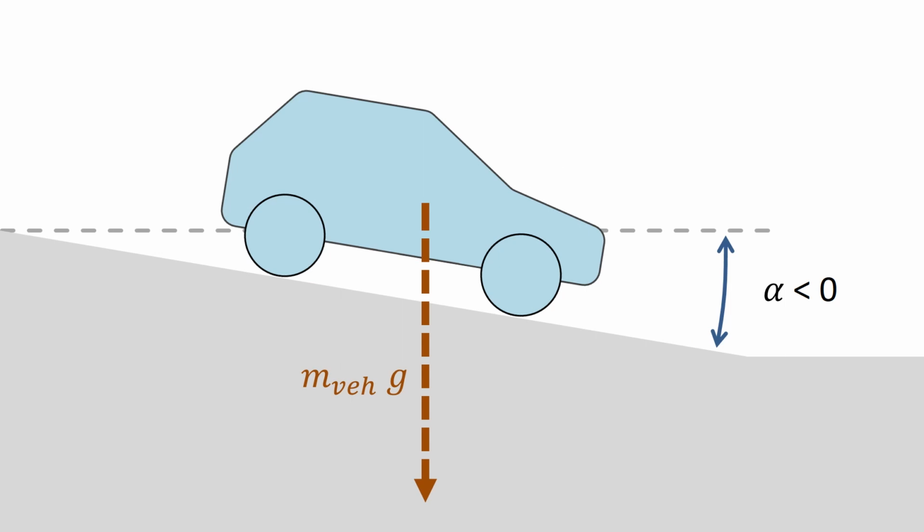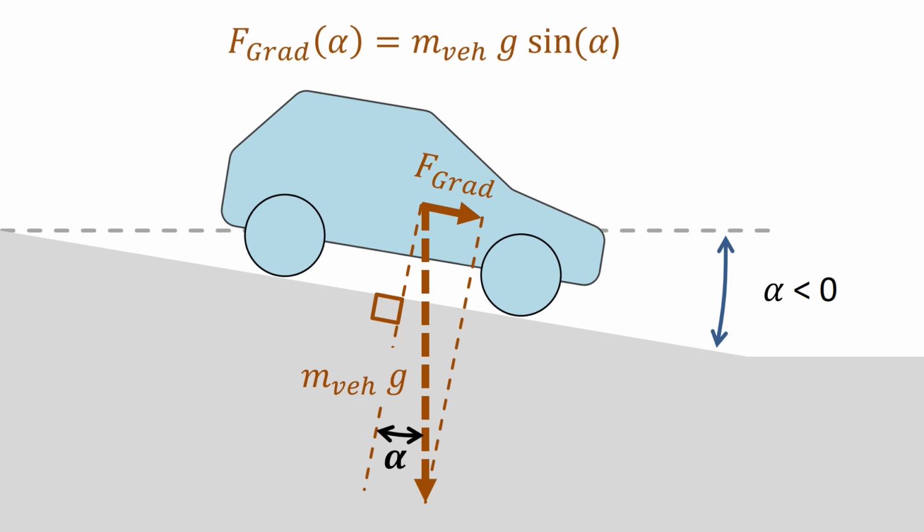If the vehicle instead is driven downhill, the conditions are the same, except that the angle alpha becomes negative. That changes the direction of the gradient force, so it now acts in the forward direction. The geometry looks similar as for the uphill situation. Therefore, we can use the same equation as before to calculate the size of the gradient force. This equation will also automatically give a negative sign of the gradient force when entering a negative road angle. So, a positive gradient force shall be interpreted as acting in the reverse direction of the vehicle, while a negative force acts in the forward direction.